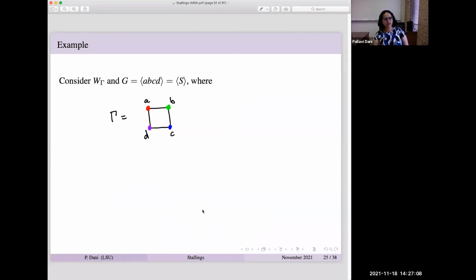Let's see another example. Here my example is the graph gamma, which is a square. So four generators. And my subgroup is just a single generator, ABCD. And so the rose graph associated with that is just a single square. And again, I can start performing these moves. Now you can see right away that there are no folds possible. But what you can do is attach a cube because, for example, in my graph, red and green commute. And I have a red edge next to a green edge. And so I can attach a square along those two edges. So that would look like this.